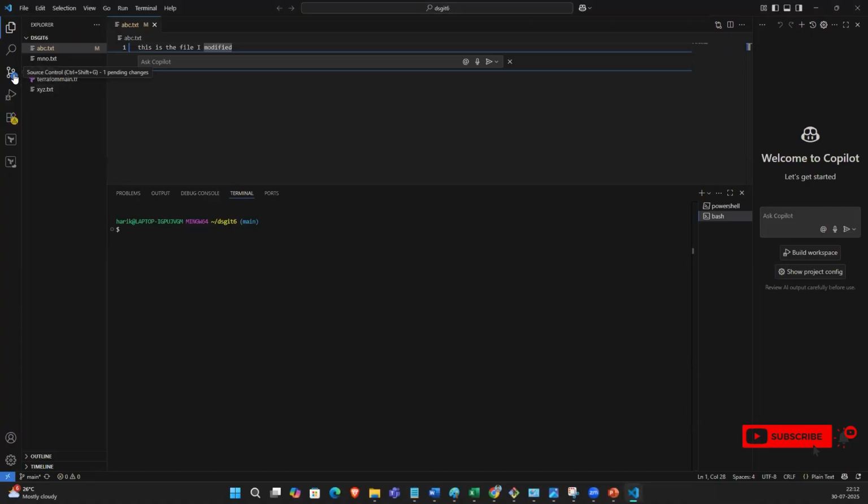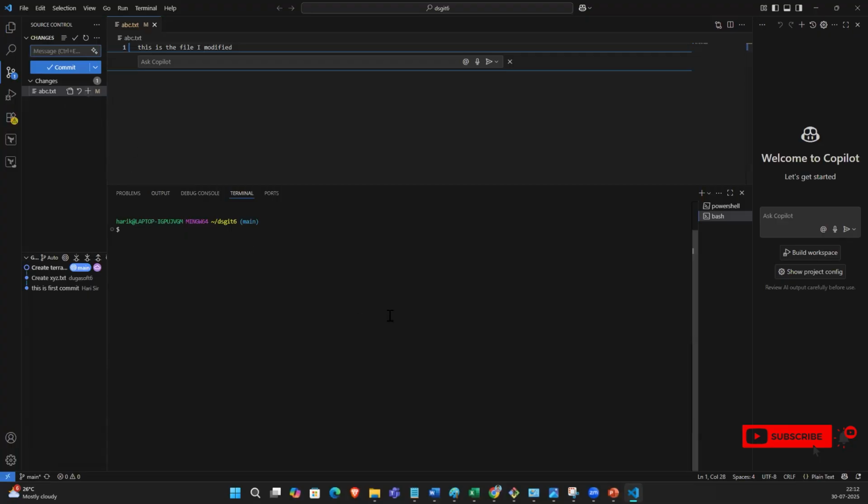Once you click on source control, you see abc.txt; the plus is nothing but git add. The file moves from the untracked working directory to the staging area. You can just use the plus command.